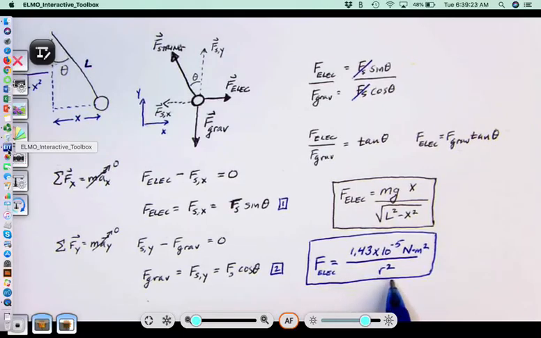So now, what's the point of this model? Well, the point is it's more general than just the data that I measured. If I know a new distance between these spheres, I should be able to plug that into the model and predict what the electrical force is between them. Or if I know what the electrical force is in between the spheres, I can plug that into the model and predict how far apart those spheres are from one another. And so this is, for all intents and purposes, an equation that accomplishes this. And this is a beginning form of something called Coulomb's law. You'll learn more about Coulomb's law either in the first lecture or in the first reading.